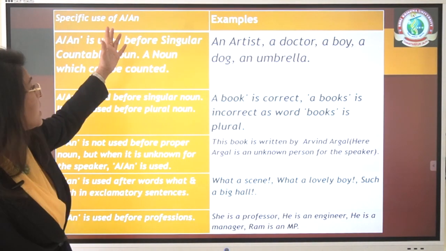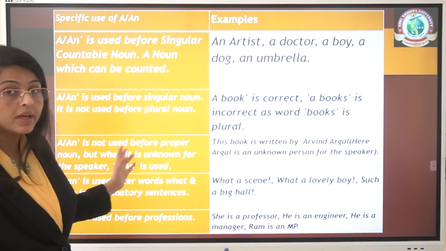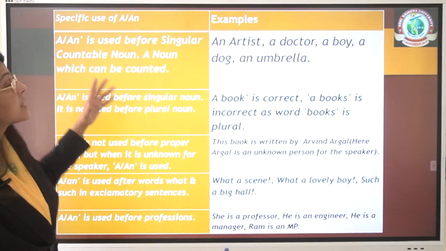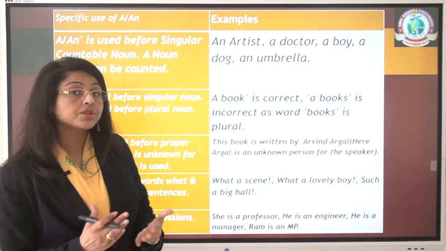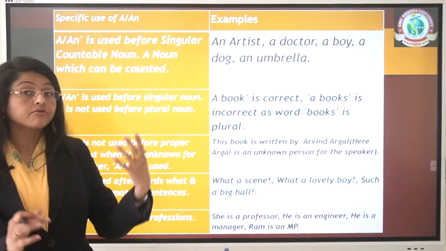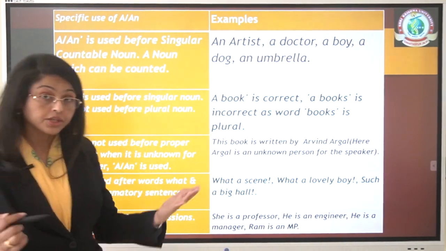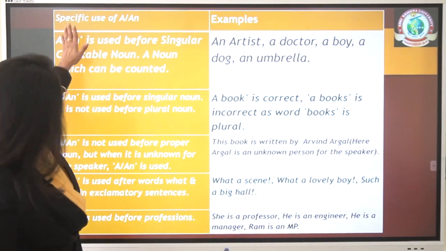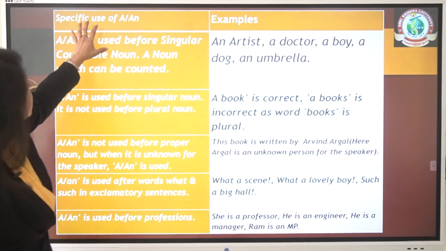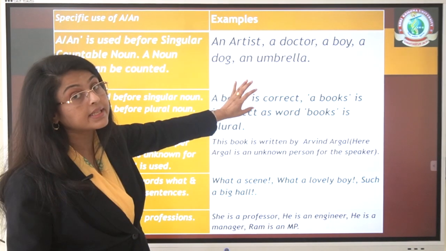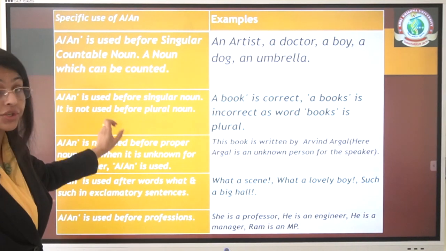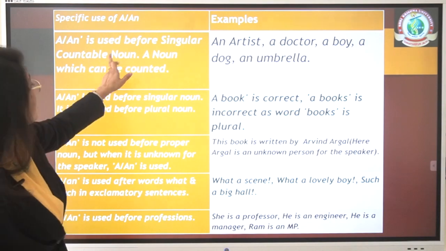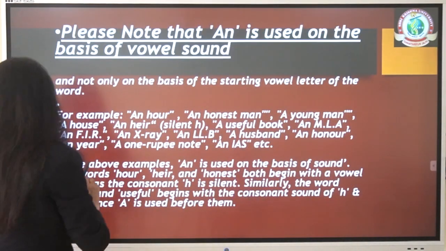Coming on to the specifications which I have given, the exceptions and the examples. There are certain nouns where there is an omission of articles, meaning to say there are rules where articles are not used. Basically four rules here. So I'm giving you the examples and where the articles are used or not used. This is a table which is showing that. A and AN are used before a singular noun. This is the basic rule, as I told you.